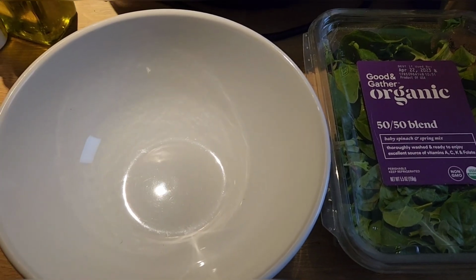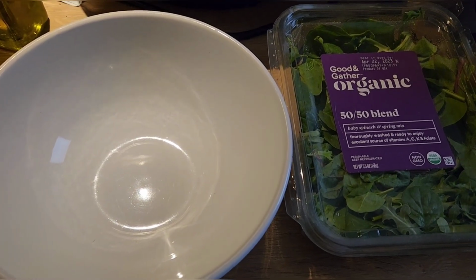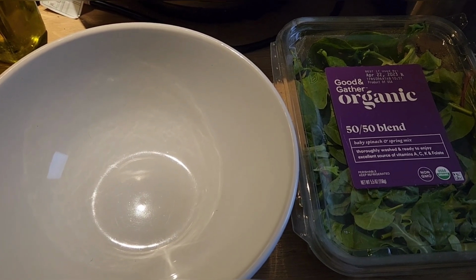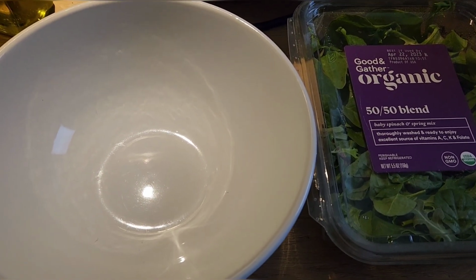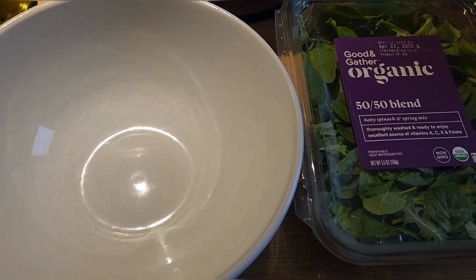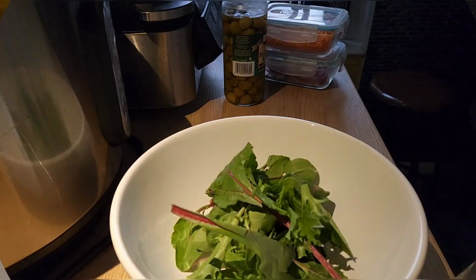Okay, so it's about 1 o'clock now. I'm making lunch. It's going to be a salad because I may or may not have started a very small, fully contained, hardly worth mentioning, minuscule, teeny tiny fire while I was cooking dinner the other day in the oven. So I don't want to do any cooking today. So I'm just going to make a salad and yeah, here we go.